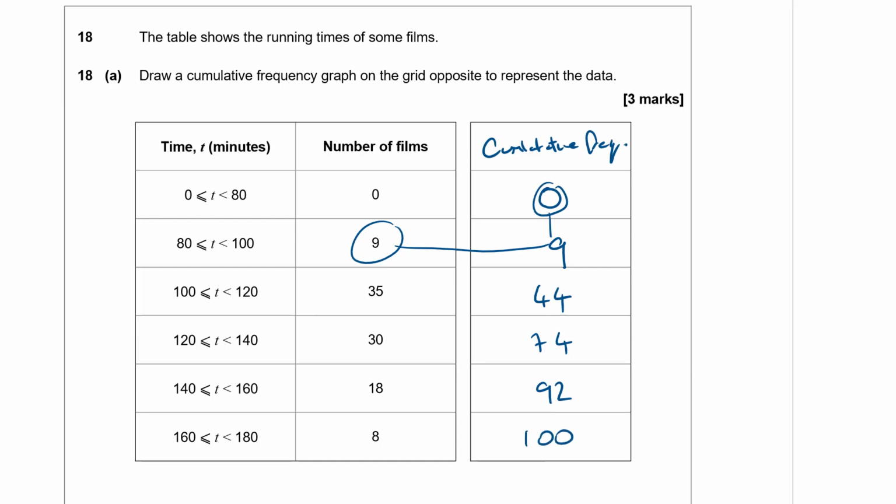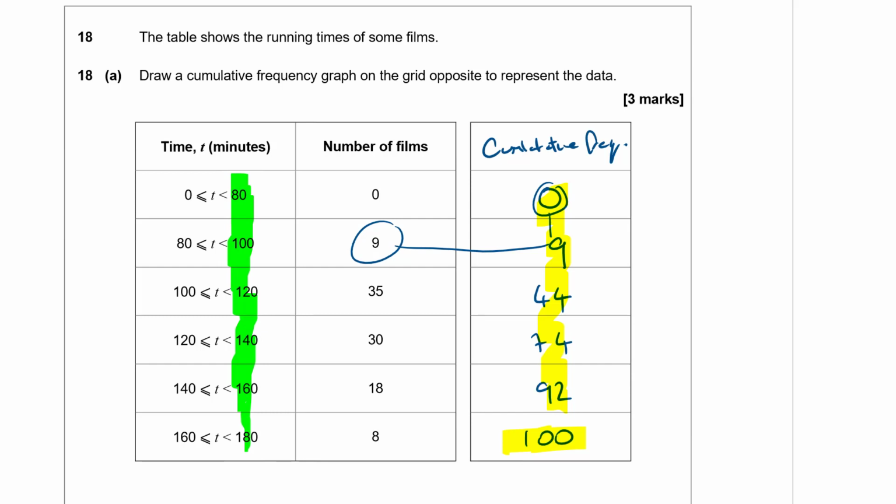And when you get to the end of the list, always a good idea just to check that you've got the same number as you should have. They haven't told us how many we should have here, but it's a nice round number, so I'm happy with that. Okay, so now we've got this, we're going to be plotting cumulative frequency, these values here, against upper class bound. We're going to be plotting against these numbers.